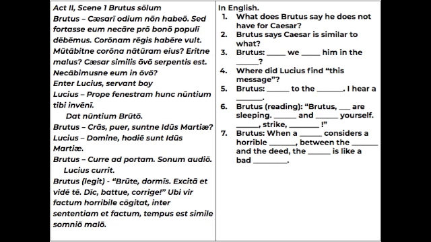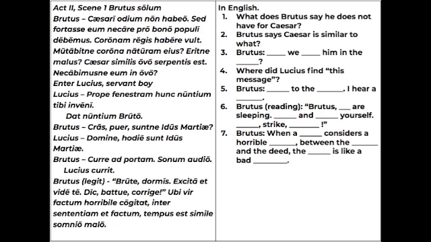Enter Lucius, servant boy. Okay? Lucius says, Prope fenestram hunc nuntium tibi inveni. Near the window, I found this message for you. So this message, nuntium, object, inveni, I found, tibi, for you. Near the window, I found this message for you. Dat nuntium Bruto. He gives the message to Brutus.